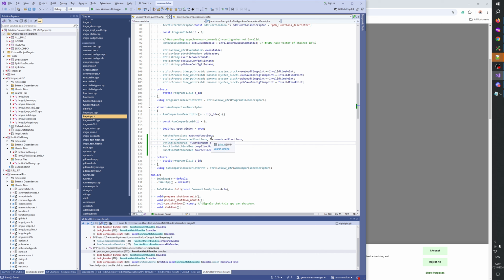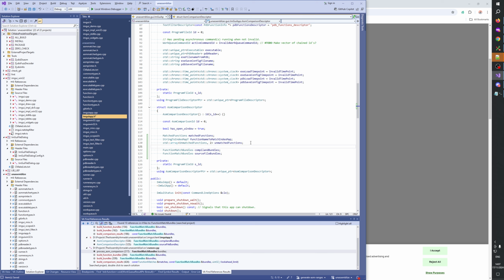No, it can't be like this. That makes no sense. Actually, it does. Yeah, for both sides, one has a vector. Then here we have function name, and then we need another std array, string to index map.